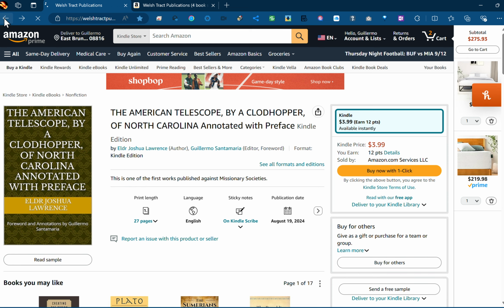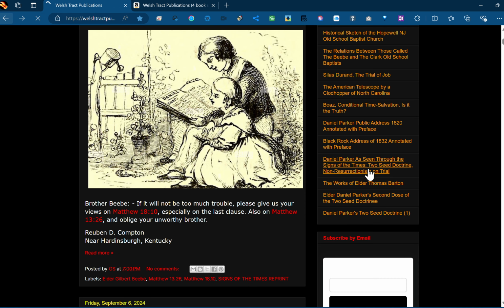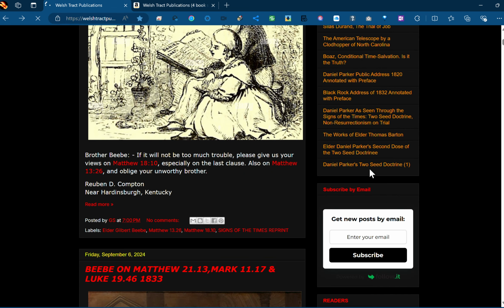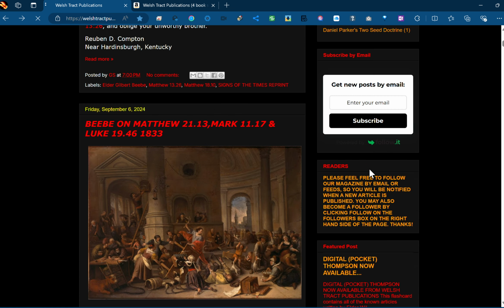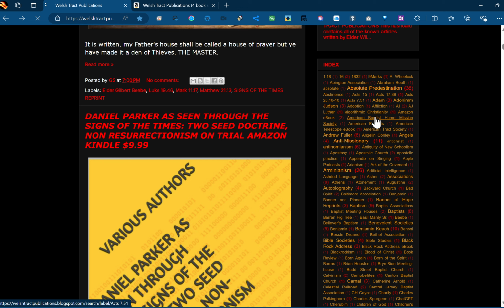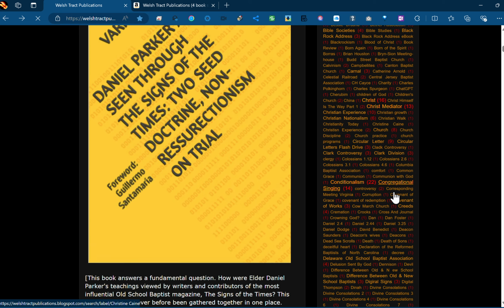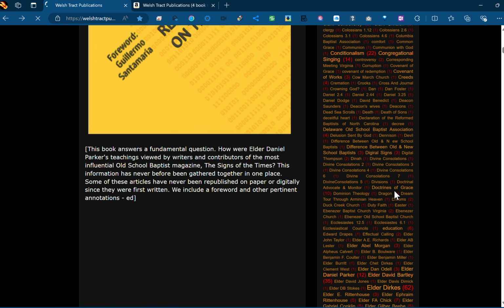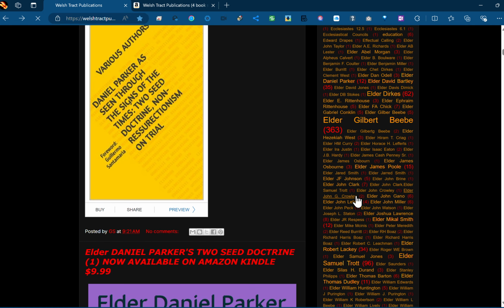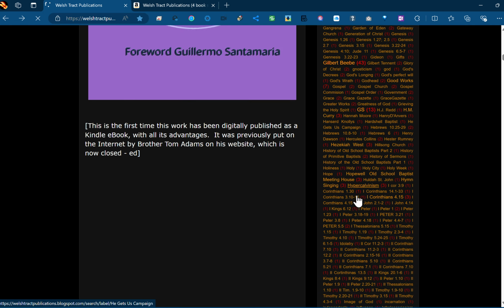So let's hit the back button again. That should take you back to the website. So you'll see the works on the right side. But here's the part that intimidates most people. If you keep going down here, you'll see index, and you see all kinds of topics. Very intimidating. They're classified in alphabetical order, but that's not totally helpful at times, depending on what you're looking for. So you'll see that it stretches forever.